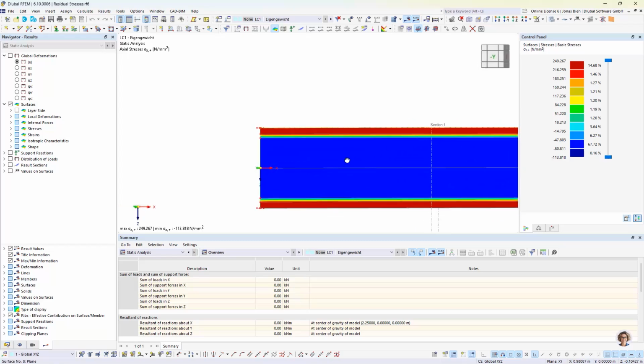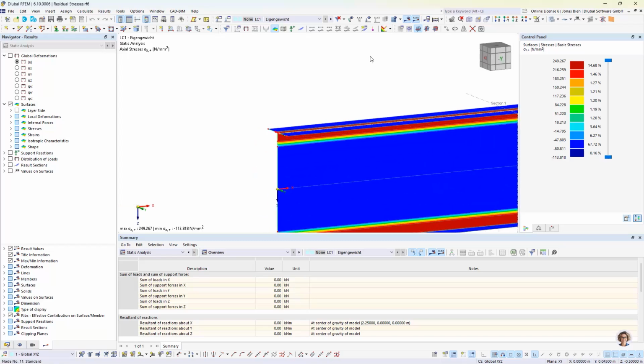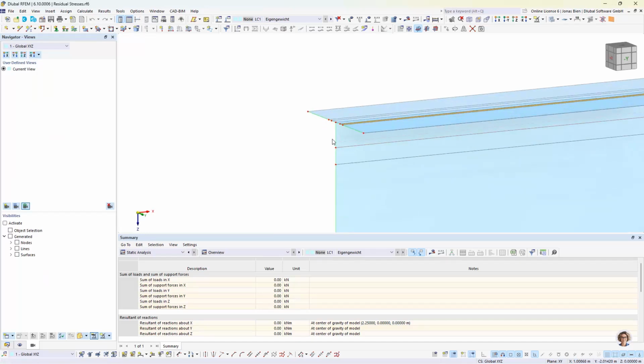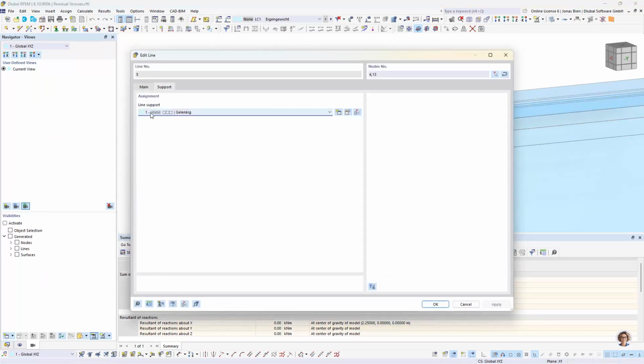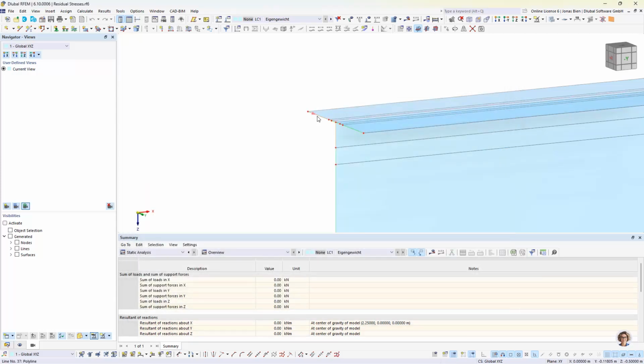Maybe one last note. On this end of the girder, I have applied some line support, where I just held basically every node in place, also in X direction.